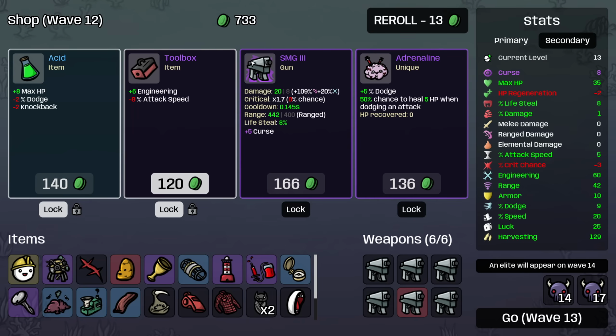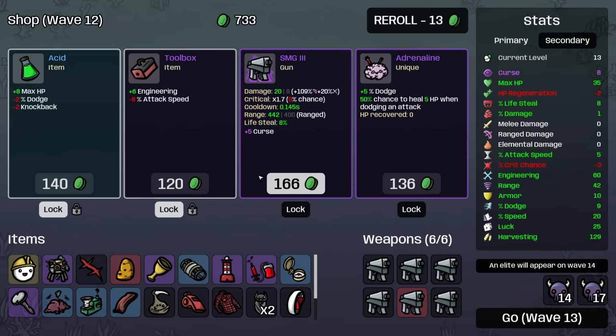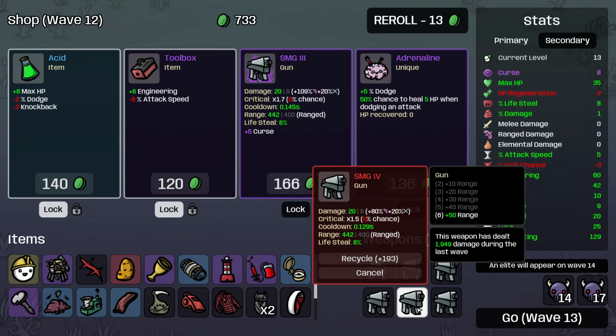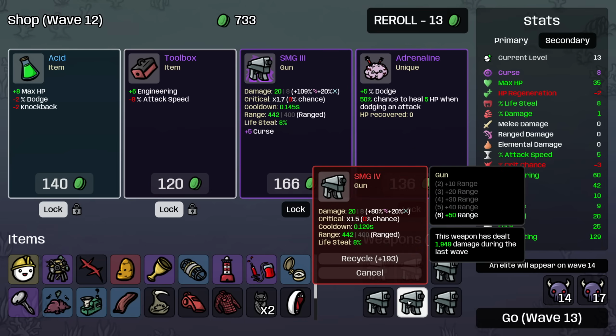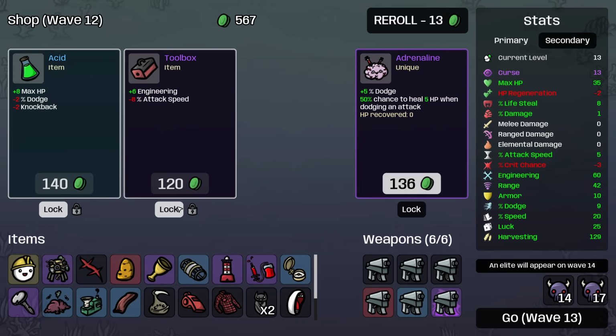All right, we got a cursed submachine gun. The luck continues. That is awesome. So I actually don't know, if I buy the cursed submachine gun and it's level 3, will the builder's turret be smart enough to use that one over the level 4? Let's do some science. If it's not, then I will just have to sell the level 3 SMG, or the level 4 SMG. So we're going to combine and we'll buy this one.